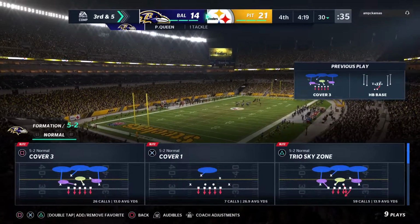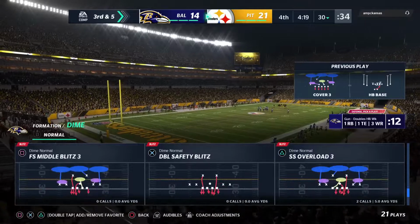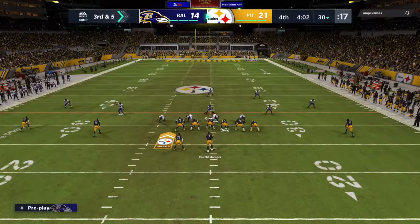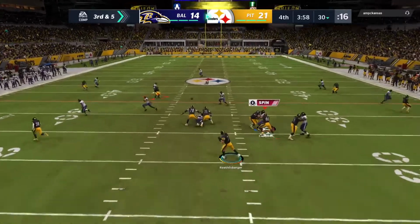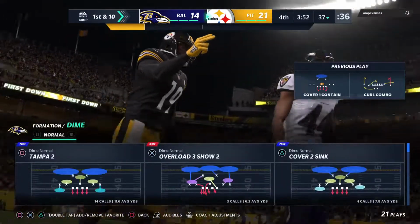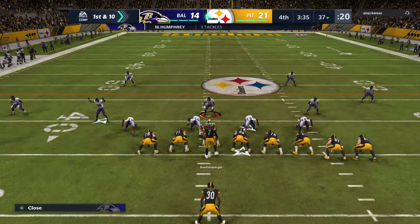This defense starting to buckle down when they need to, and right now they're winning this fourth quarter, losing the game, but they're winning in the fourth quarter. And what a fine line it is about what they're trying to get done, because they're down, so they obviously need the football, need a score, but they can't be so aggressive as to give up their edge, their gaps, and have the offense hit them with a big play. And he will have a Steelers first down. They needed 5 there on third down. He winds up getting 7.